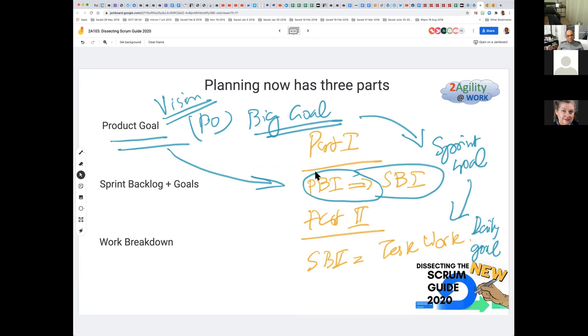Though again, now it's a 3-part structure, many of my advanced Scrum teams have done all of this in as low as 10 minutes and got on with a 2-week sprint. So if you're well prepared, if you do sufficient refinement in your previous sprints for the work that comes down the pipe, if you've been doing pre-work and breaking work down, then there should be no surprise when you go into sprint planning. You can easily pick and say, these are the 4 items that we are trying to do, supporting the same product goals. Nothing has changed with the product goals. And let's jump in and start doing it.